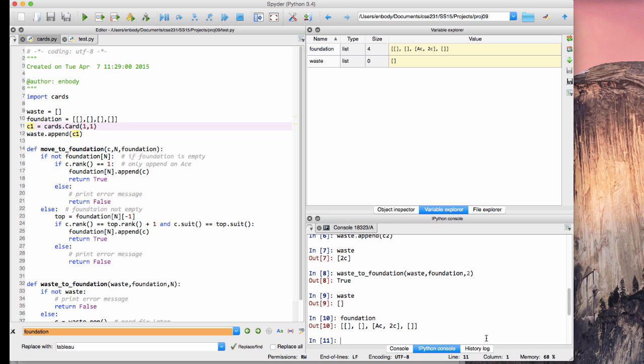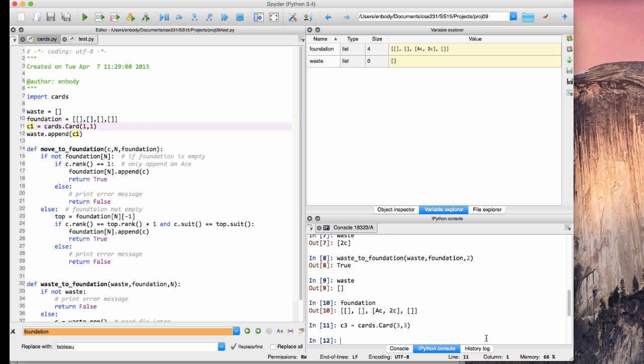All right, that's good. Let's try to put a wrong card on there. So let's create another card. Let's put a 3 of something else. I don't remember what that is, but it's different.